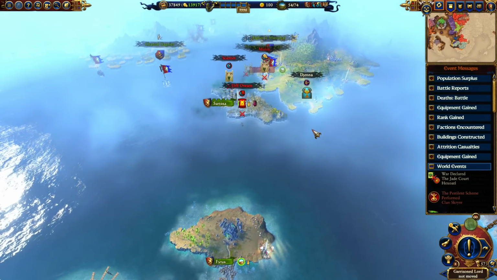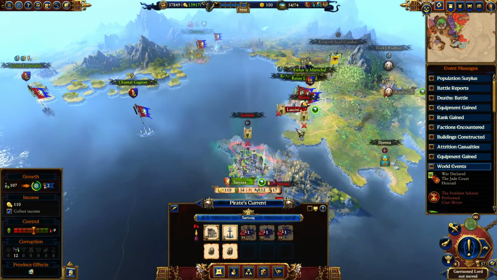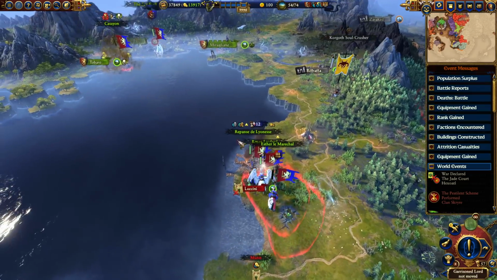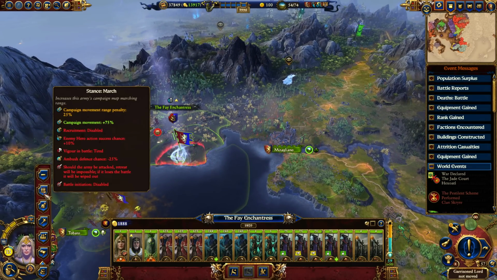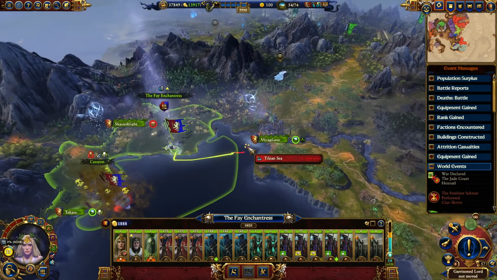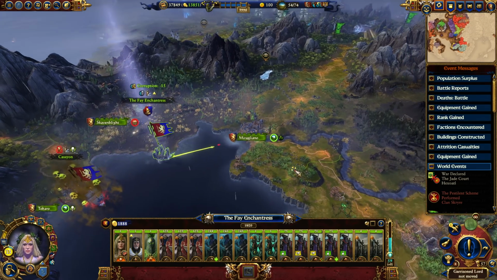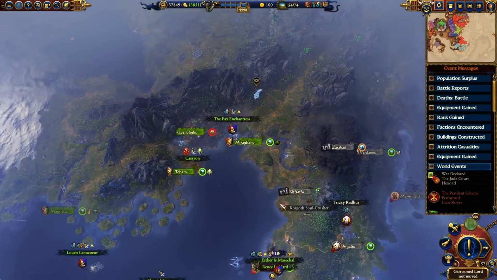Okie dokie. A little bit lower money now, a little bit lower income, I mean. But we can deal. Sartosa, you're fine. I expect ogres and orcs to attack us shortly as well. This we'll deal with in a second, but I want to make sure we move everybody. Fey Enchantress, it'd actually be faster to go by sea. Go by sea. And we respect you, right? To get Lady of the Land, yes.